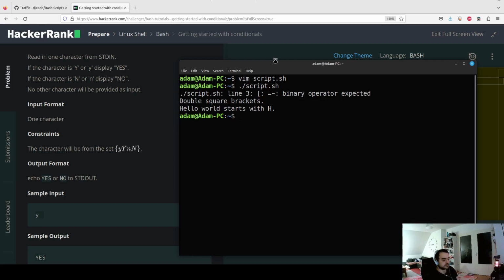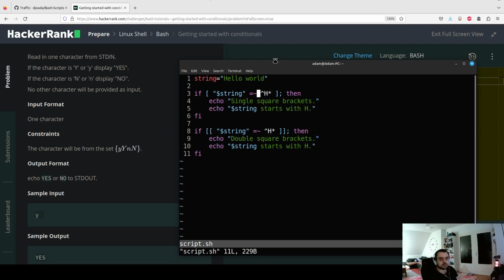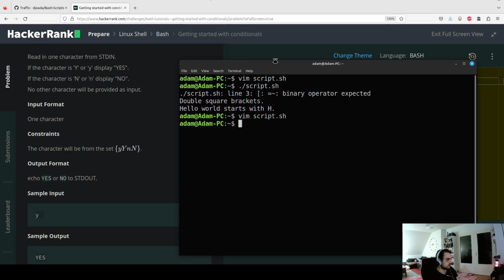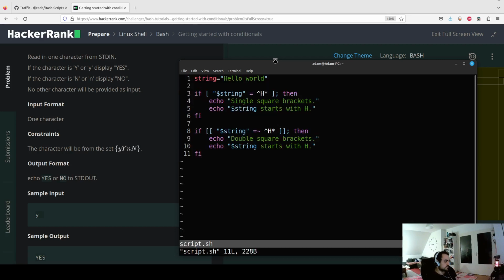And yes, the first one doesn't work correctly, but the second one works perfectly. We even got an error that this kind of comparison is not allowed here. They don't want it here. We can remove it there and see what will happen. And only double square brackets work. So it is advised to use double square brackets because they simply support so many more things, and they are working more as expected. And those ancient single square brackets, you will see them from time to time, but you don't have to worry about them.